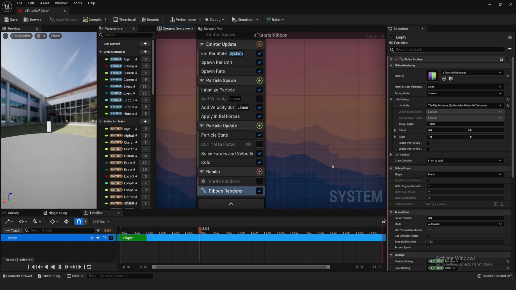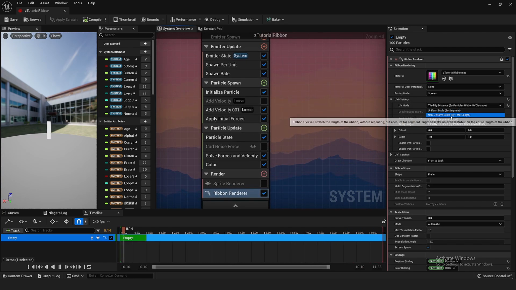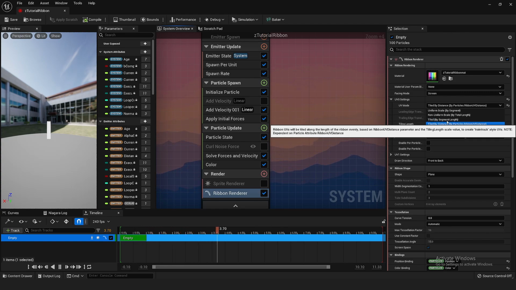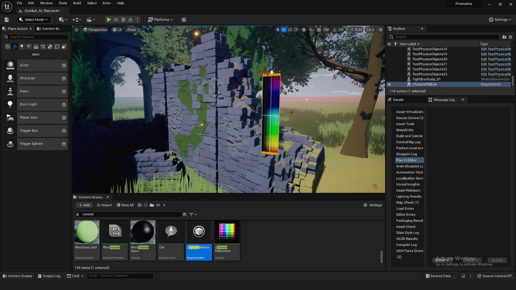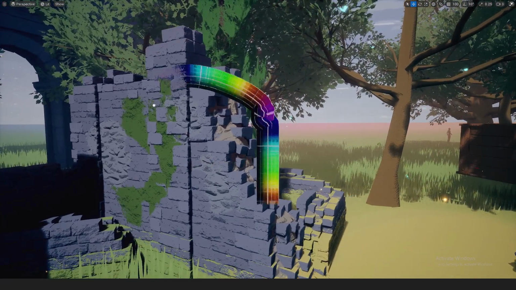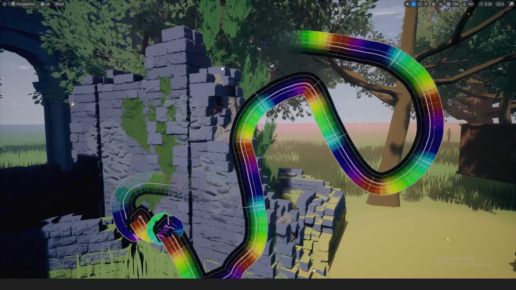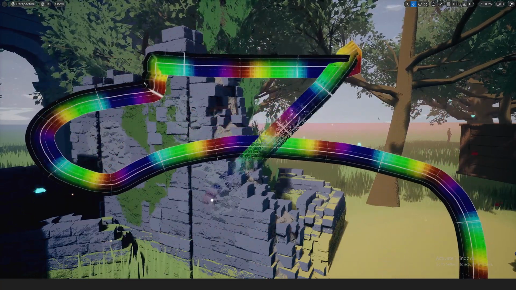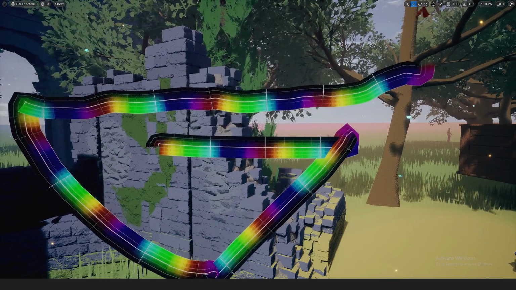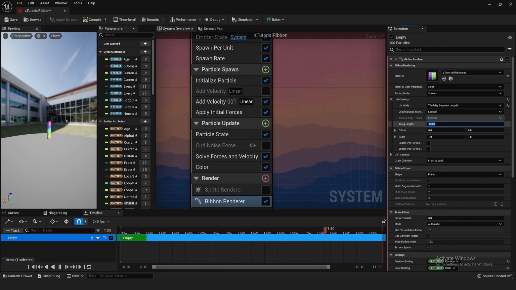Now, this is me from the future because I lost the following clips, but the next UV modes are the tiled modes. First there's tiled by segment length. If we have a look at this, you can see as we move this around, it is tiling, so it's not stretching out from the start to the finish, but it's also kind of moving along with the ribbon. But you can see, whether I move it fast or slow, it maintains a fixed sort of density, I guess. Now, the tiling of this can be changed here. It can also be changed in the material using texture coordinates and that kind of thing.